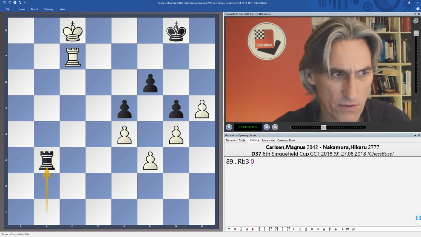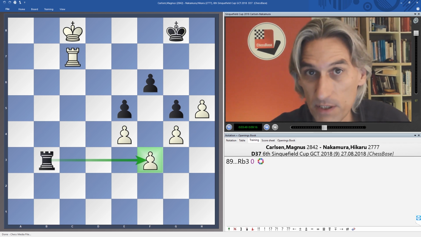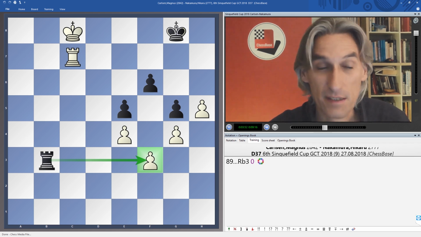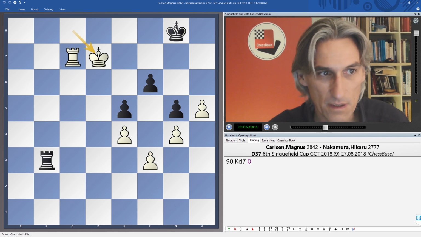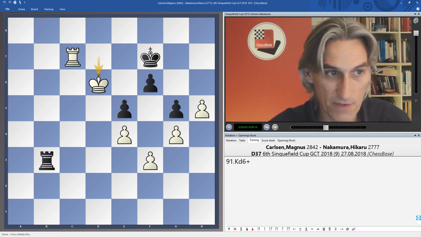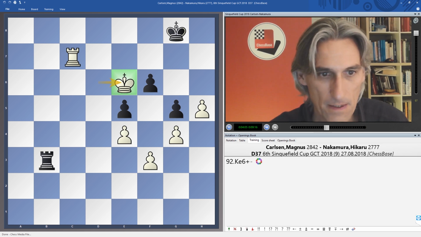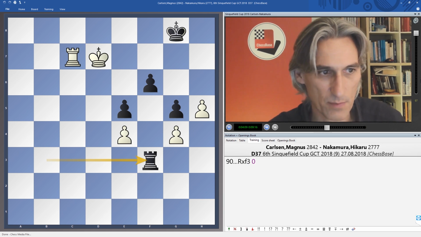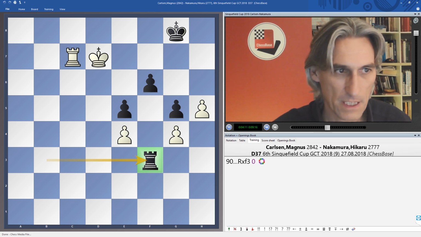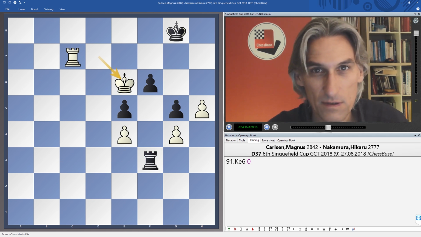Rook b3. Now this looks like Nakamura has serious counterplay here. That pawn can't be defended. However, it doesn't matter. White's king comes over. Can't block out that king. If king f7, then we just give a check and the king comes over anyway. So coming back to this position, after king d7, Nakamura decides to take the pawn. And now king e6. So this is a big achievement.